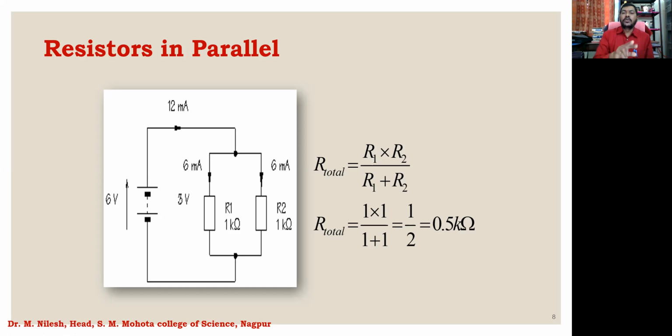Now, since we used two equal value resistances, 1k and 1k, the combined resistance value has decreased to 0.5k. And when we divide the voltage by 0.5k, the output comes out to be 12 milliampere current, right? I equal to V by R. So V is 6 volt over here, and the total combinational resistance is 0.5k. So 6 volt divided by 0.5k equal to 12 milliamperes, right? So the current flowing through this circuit will be 12 milliampere, right? So this is for the resistances in parallel.